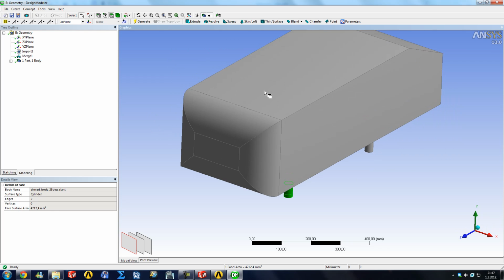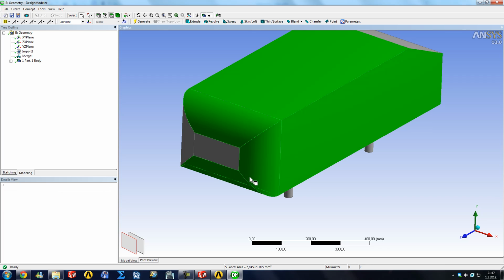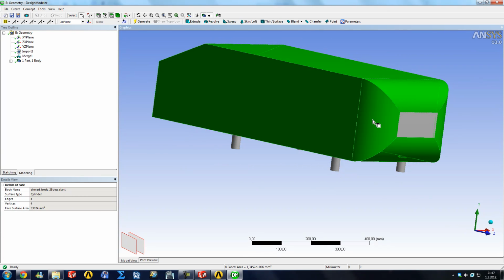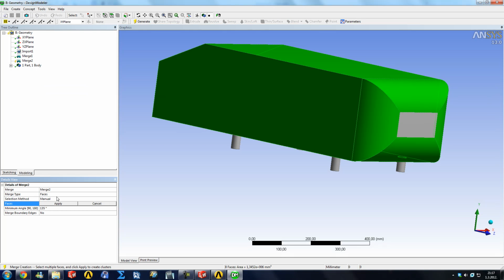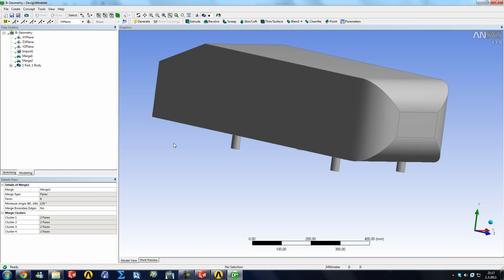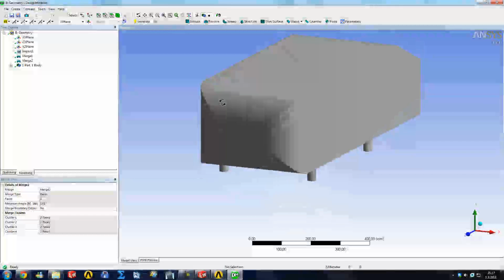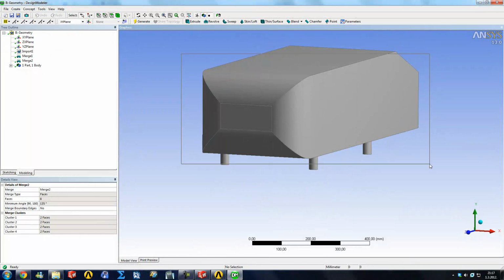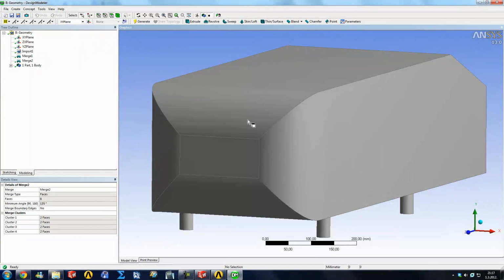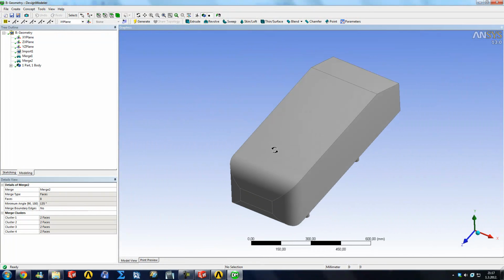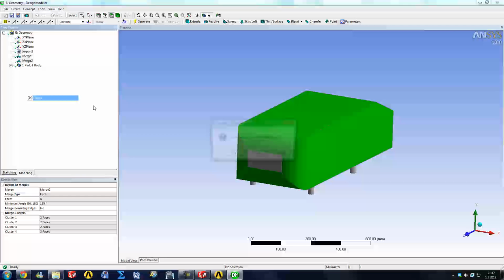The same thing can be done with these surfaces here, for example, but I'm not going to proceed with this because I want to have them separate later on, because we are going to want a different inflation layer on this surface than on the straight one. So you can do this and you can generate again. This is useful for more complicated bodies. I will show you my file that I'm doing for college, which is a simplified car model, where the front bumper is made of 10 faces, and then you can merge them all together, and it's useful. But for this one, we don't want this merge, so delete. Okay.